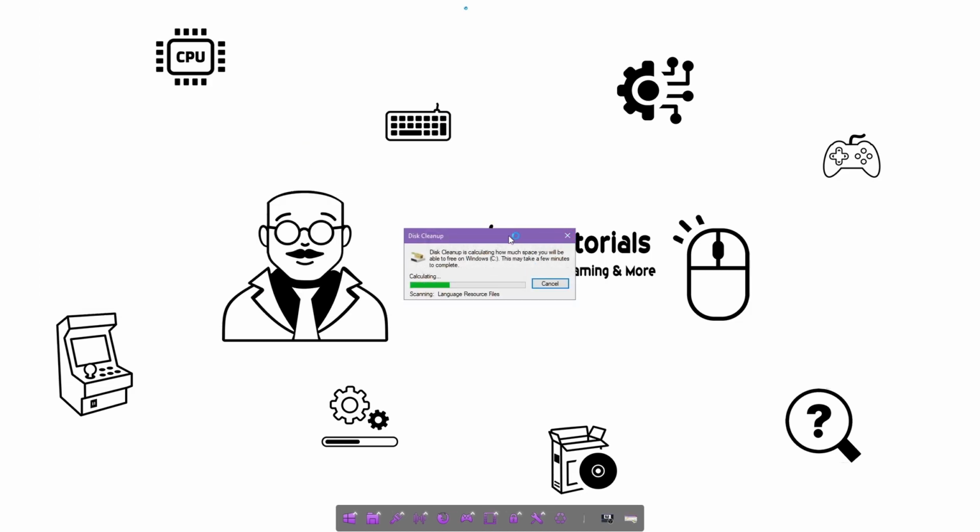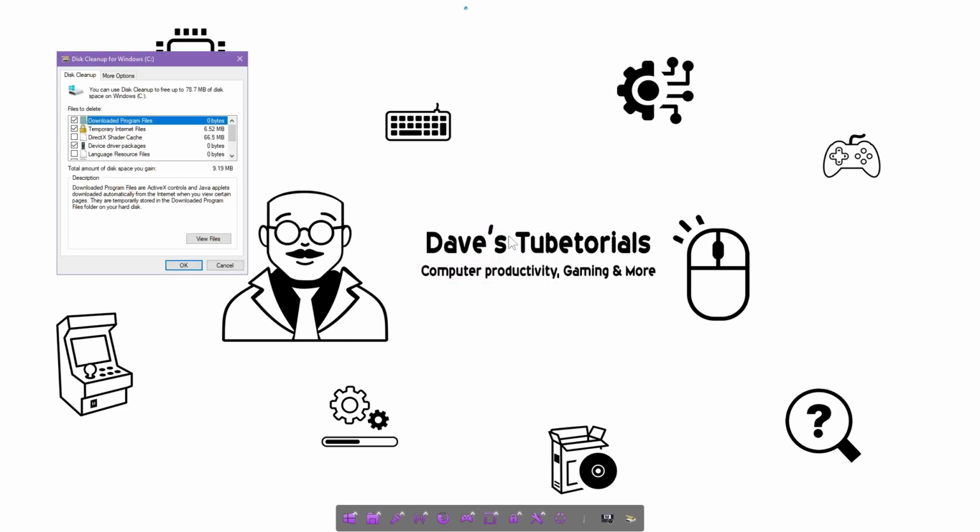Let that do its thing. With the cleaner, you're going to want to check one of two things. If you have an entry here, that's probably stuff that's left over from a previous update. If you've done any type of Windows update and you're fine with it, it's running fine, you don't have any issues, you can also go ahead and click on that section here and delete that also.